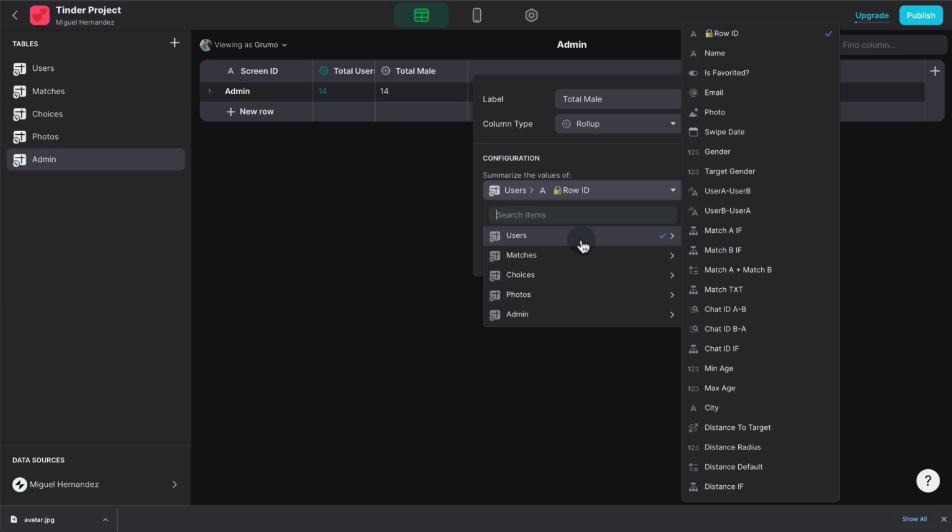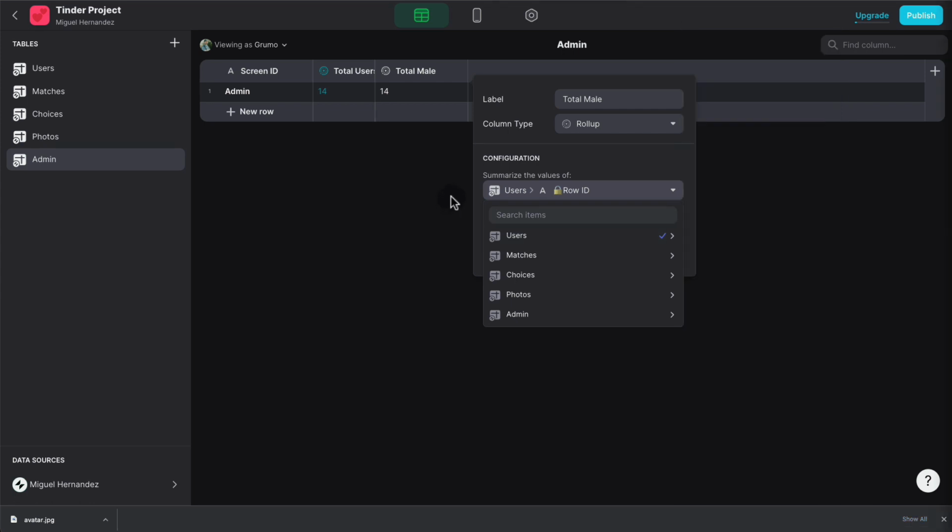Oh, I see. You cannot count them, because you cannot count something using a conditional statement. For example, we only want to count those users where the value of their gender is equal to 1, which would be male, or 2 female, or 3 other. Right now, it will just count all the users.